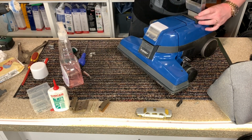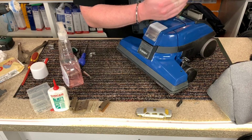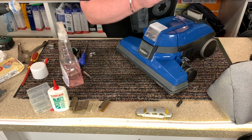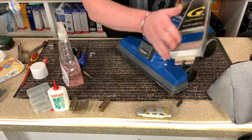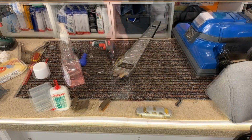So the next thing I have to do is this. I'm going to clean this, cover this with tape, and then spray paint this part as well, which is what I'm going to do now.